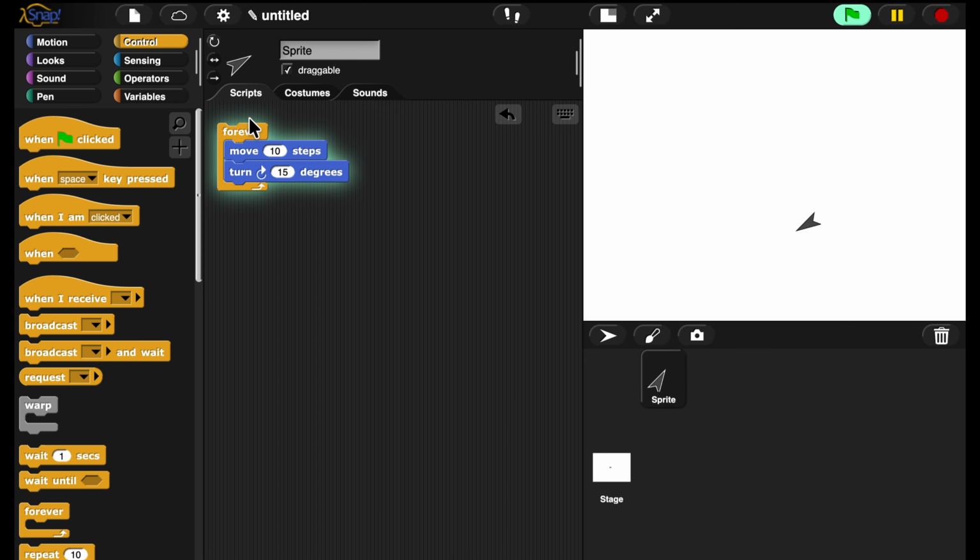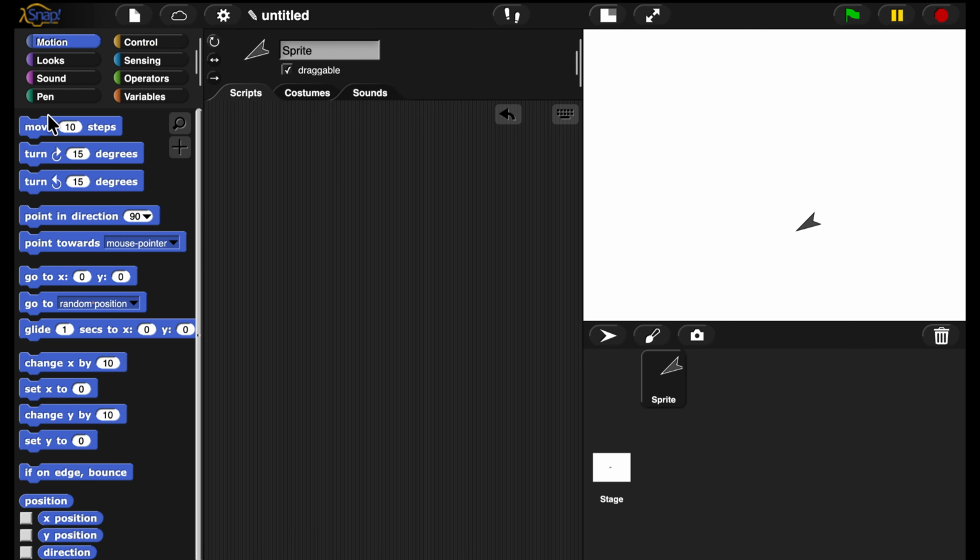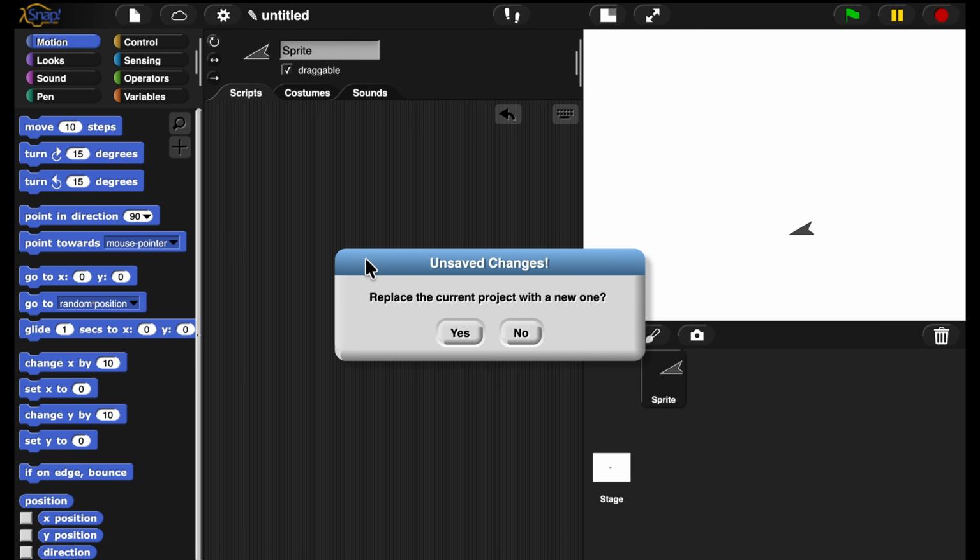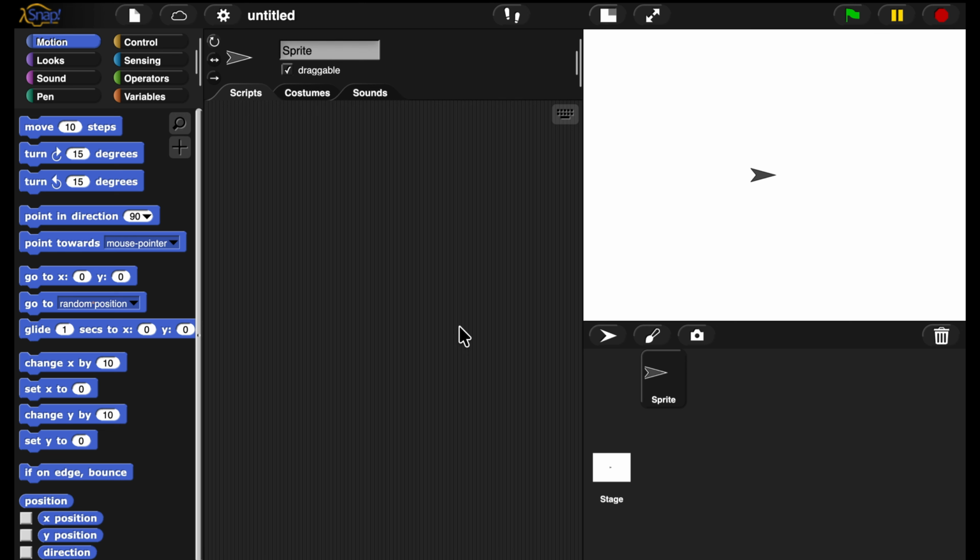And then in the central area, we have what we call the scripting area, and this is where all your programming is happening, because you can click on all the blocks in the palette, but if you want to make more complex scripts, you might want to build them here in the central area. So let me open a new project so we can start fresh.